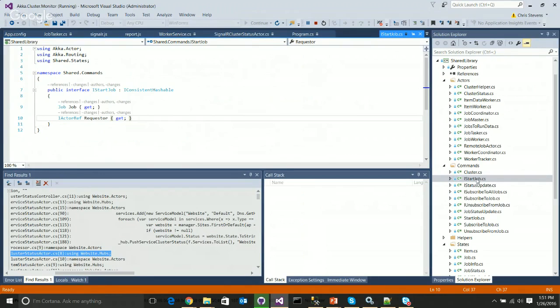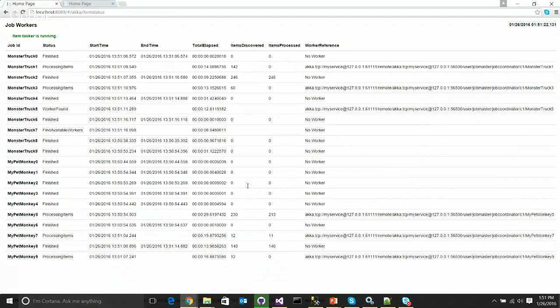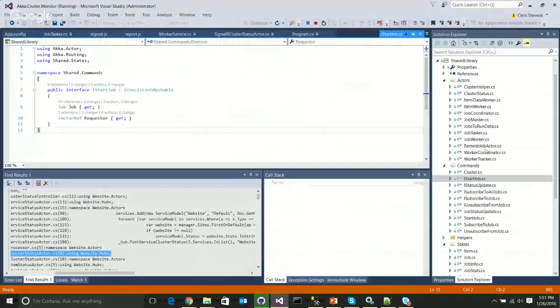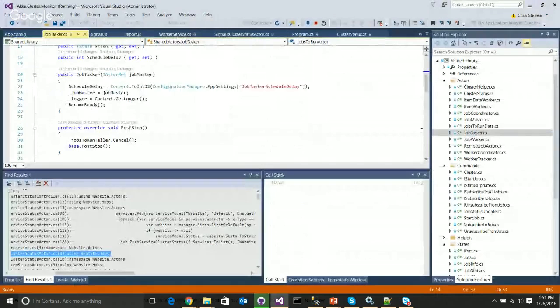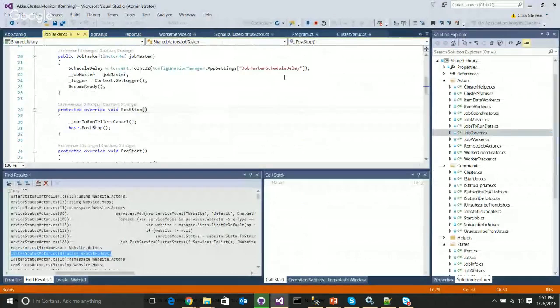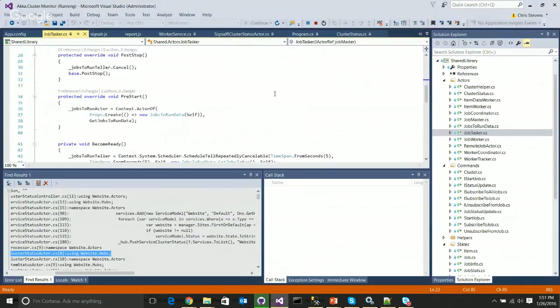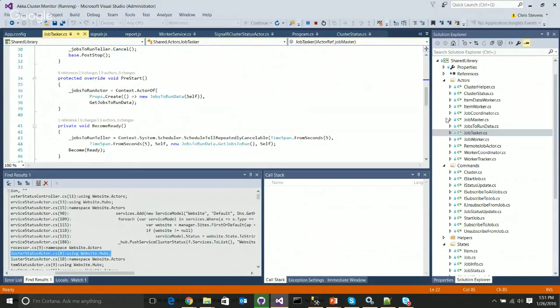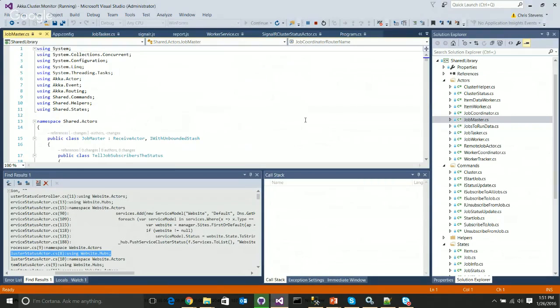So you have the start job, basically. What this guy here is doing is that I have an actor that is a tasker. He goes out on a delay, and he just sits there and pumps, every 15 seconds. He goes out, finds some work to do, and then tells the job master, go ahead and start this job, just like the web crawler does. And then I did it a little bit differently.